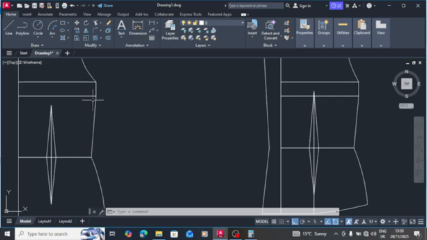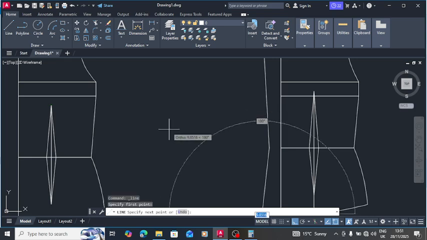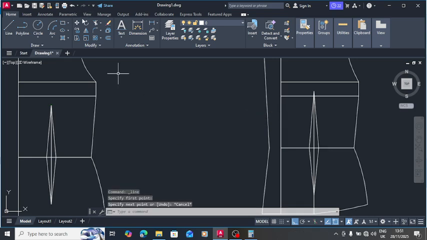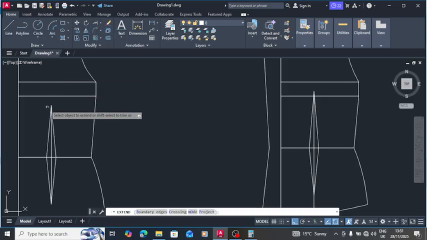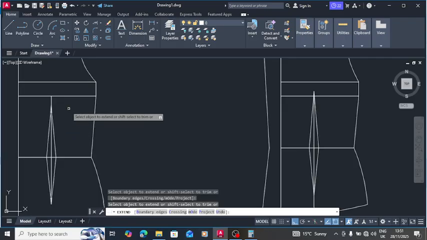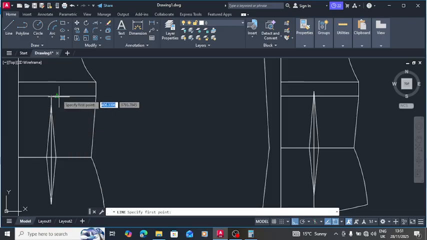But now on this one I want to make the side dart. For the side dart, this is 1 inch, so go 1 inch this direction. From, let me extend this line. From here 1 inch.